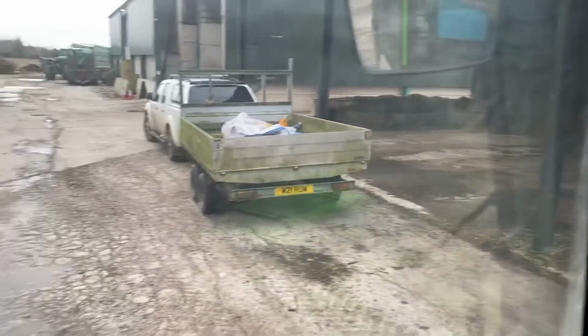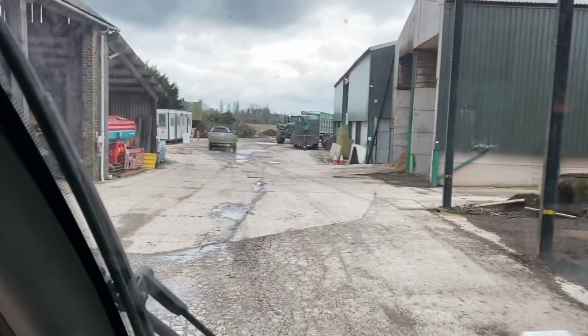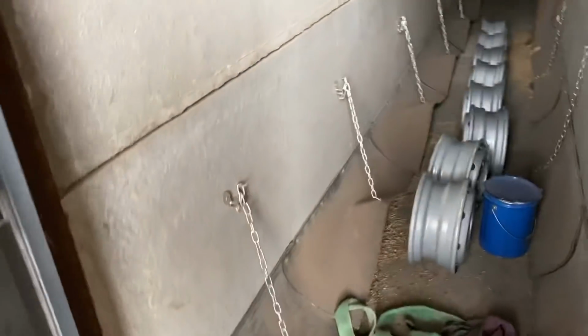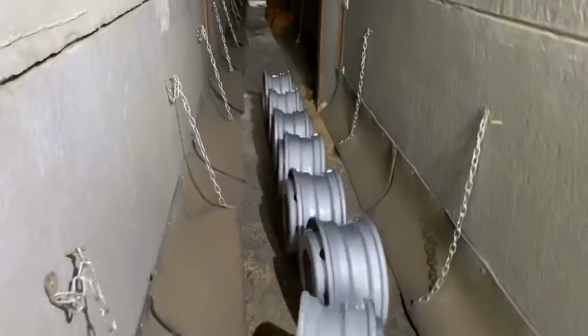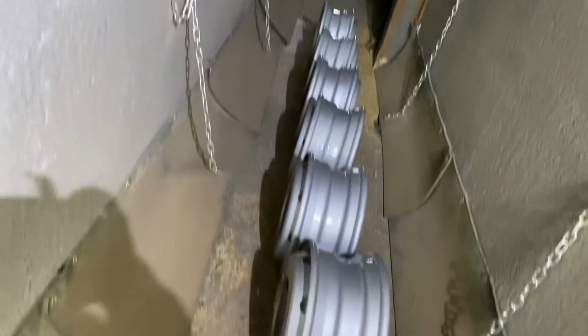I think Danny needs to clean his trailer. It's looking a bit green. He's come to pick his wheels up off his low loader that he's been painting, and he put them in the air tunnel to bake overnight. Yeah, Danny's wheels are in here, so they've all been painted. It's 40 degrees in here, so he's left them overnight to bake. They were sort of dry, but they weren't hard enough for him to put his tyres on, and it had made the paint all sort of curly on the edges. So he's left them in here overnight.